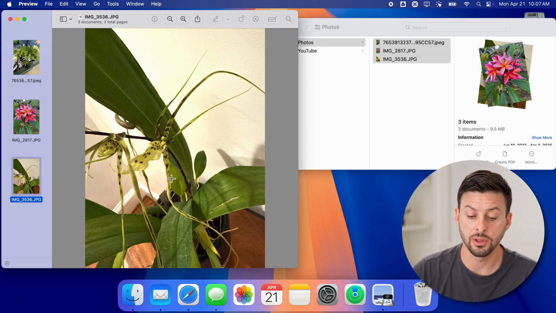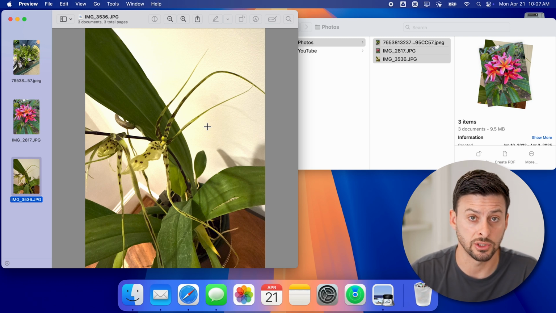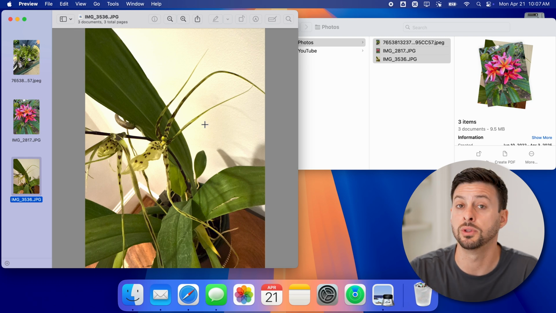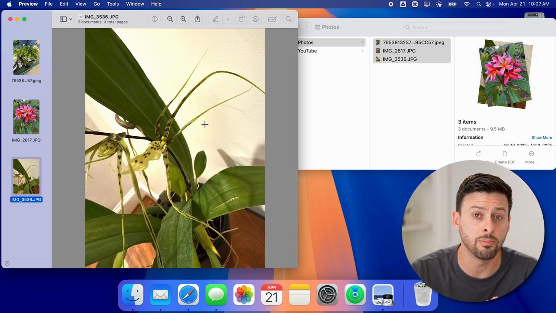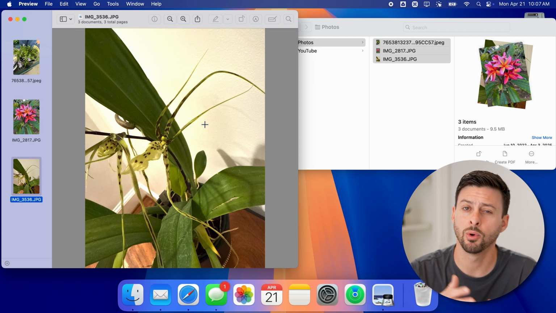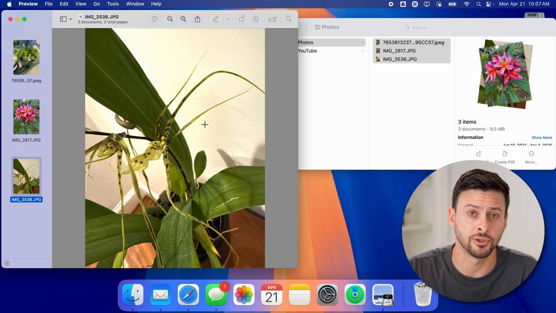Now, keep in mind, you can do this for however many photos or videos that you want, and it will go through it. If you do want to add music to it, then you will need to download and install the free app iMovie. And then you can add in all these photos and add music to it if you wanted to create a bit more spice to your slideshow.